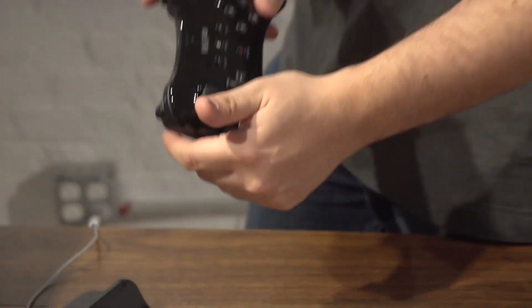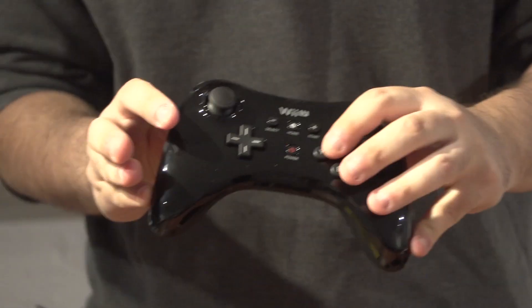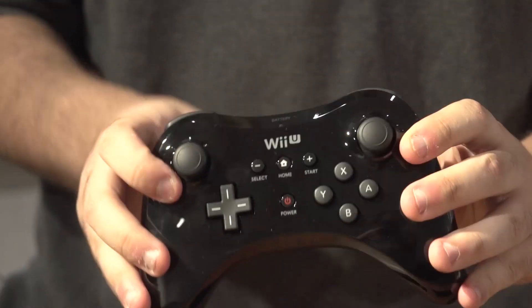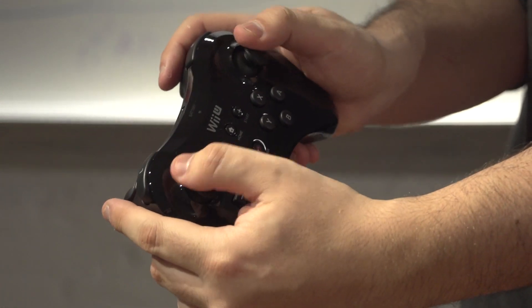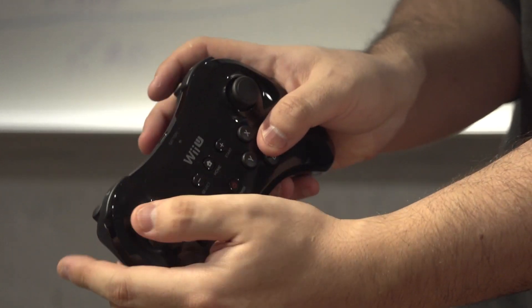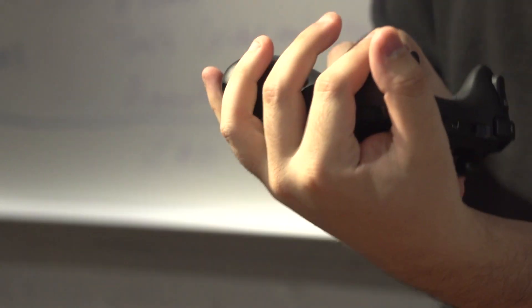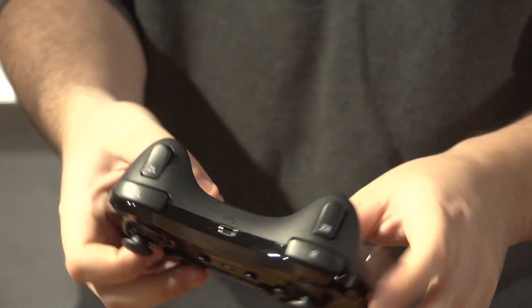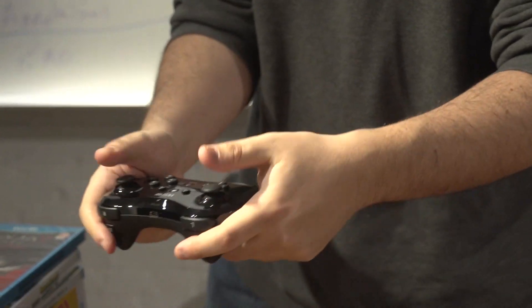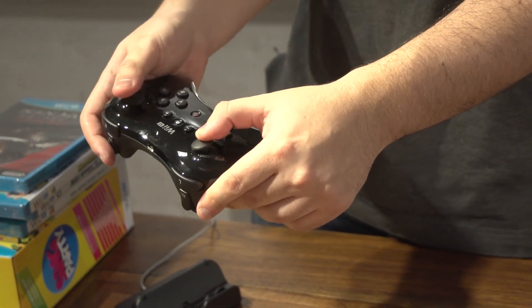The next controller, which comes separately, is the Wii U Pro Controller, which kind of looks like an Xbox controller with Nintendo button names. The big difference is that this thing has two joysticks on the top, which is very strange and is going to take some getting used to, because my right thumb automatically wants to go lower since I'm so used to an Xbox controller. But yeah, it's pretty comfortable, pretty sleek, pretty light. This also seems to be one of those charging setups where you charge it via the USB port on your Wii U. It's actually one of the more comfortable controllers I've used — surprisingly comfortable, as long as you can get used to the two directional joysticks on top.